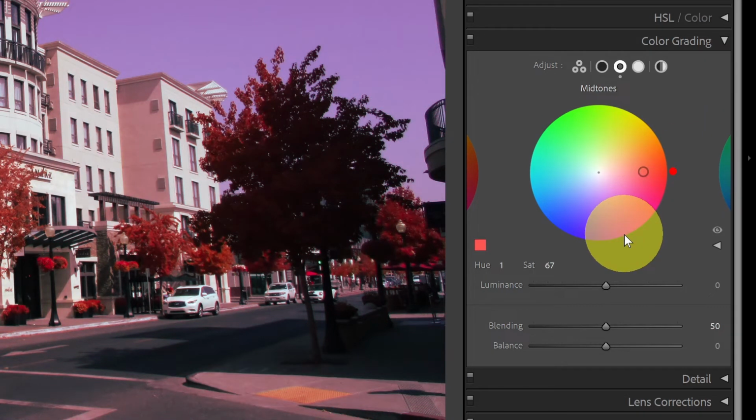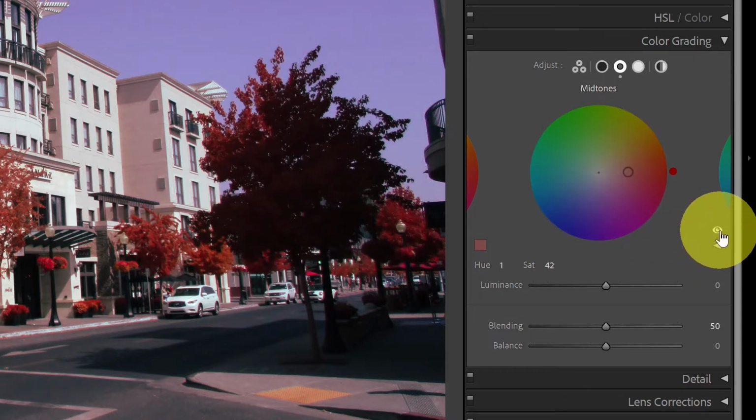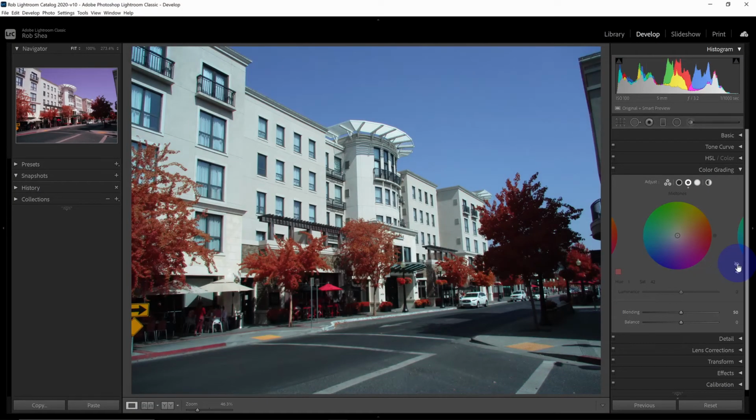If I want to sample what I'm working on and get a feel for how much of an impact I'm having, especially if the color grading you're doing is very subtle, then you can click on this eyeball in the right side of the panel. Holding that down temporarily disables the color grading, and then releasing allows you to see it. It's just nice that you hold it down, and then when you release, you can see the effects again. So that's kind of a nice tool.